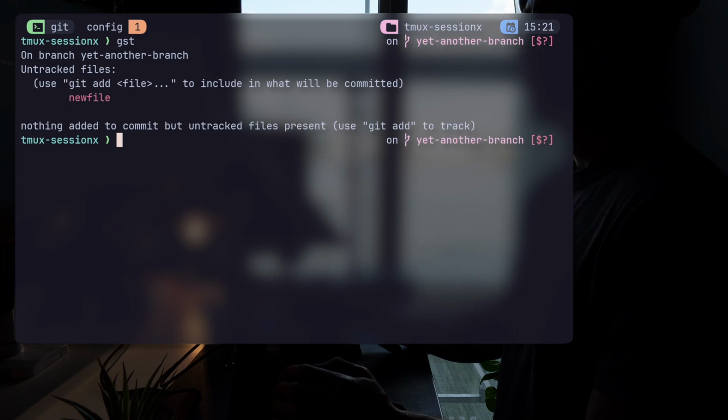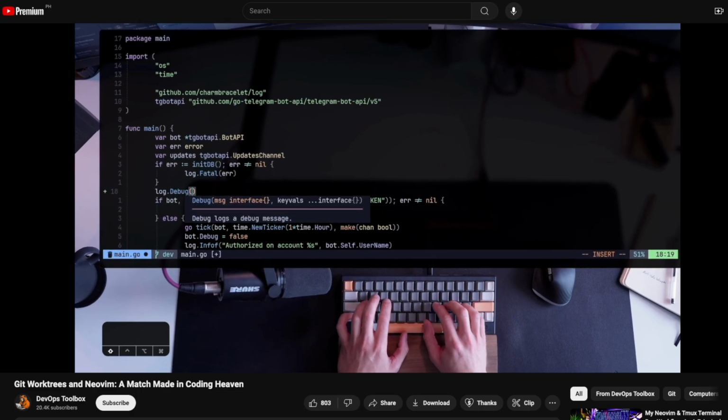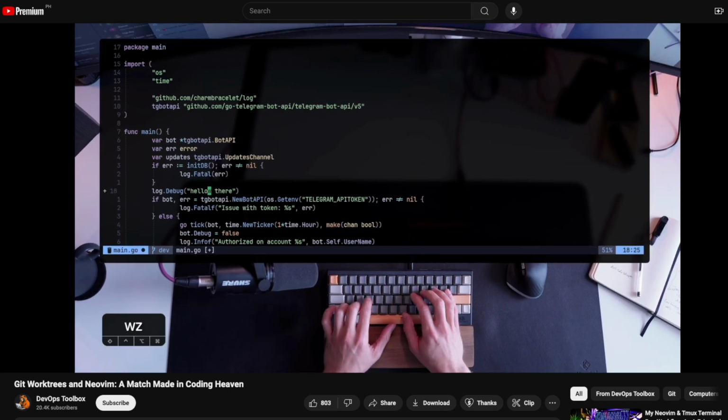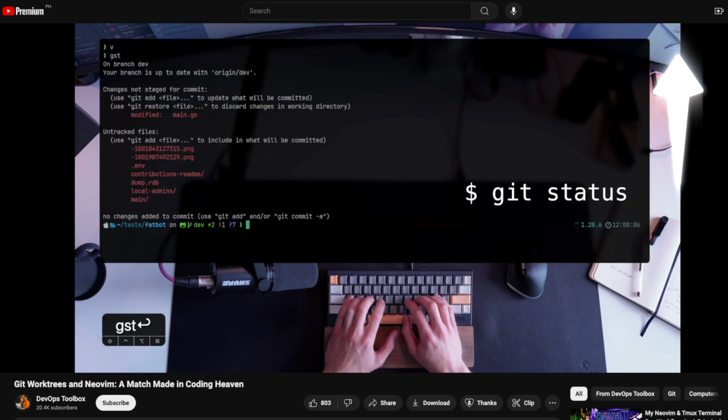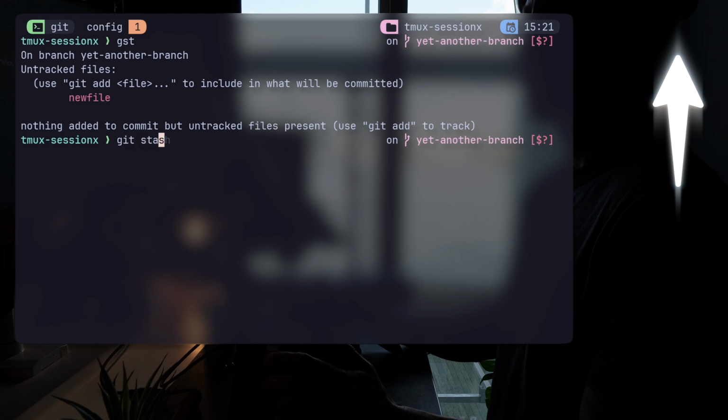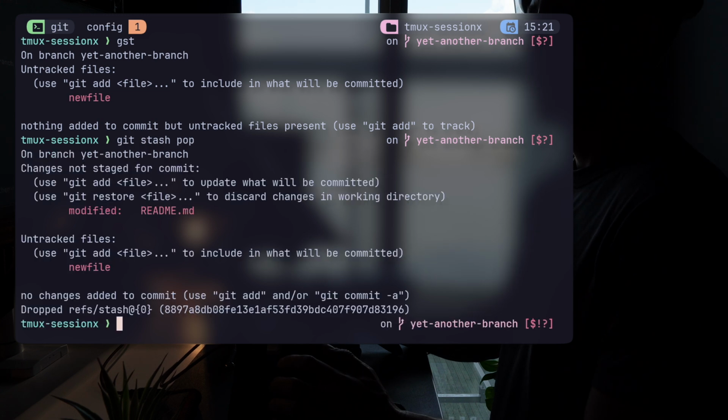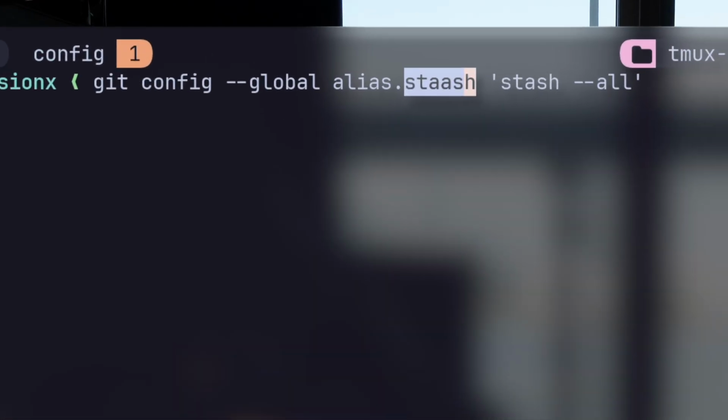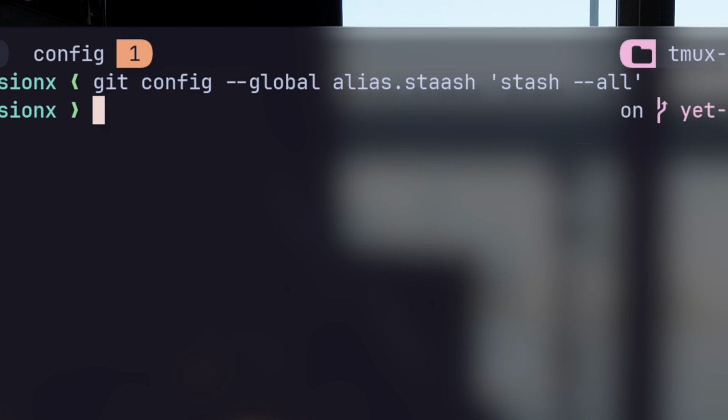As a side note, I would be doing you a disservice if I don't mention the fact that you can use Git worktrees and forget about stashing and resetting forever, but more on that in the video up here. Back to our stashing issue. Git has the stash --all option, and we can create a new alias for that. Let's call it stash with double A. We'll configure it like so. git config --global alias.stash-aa, and map that to stash --all.